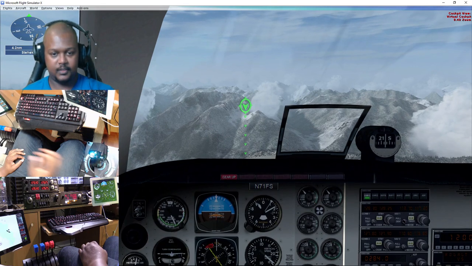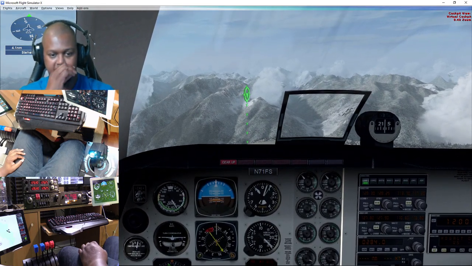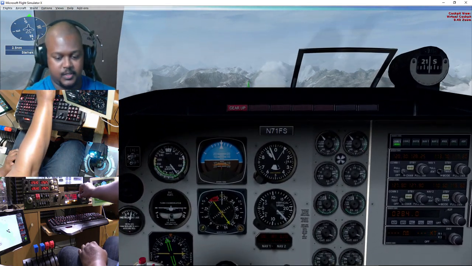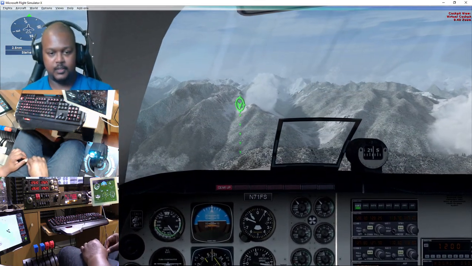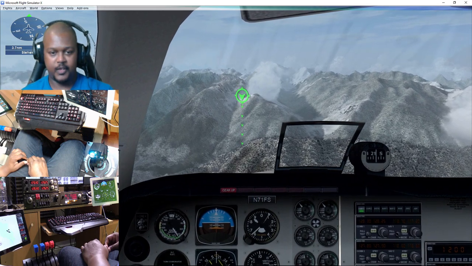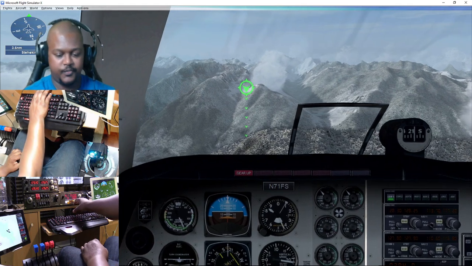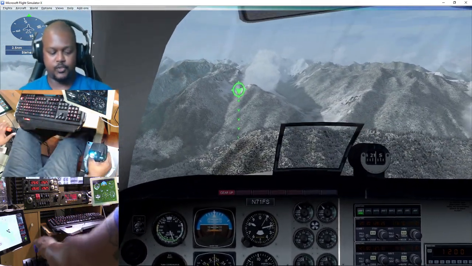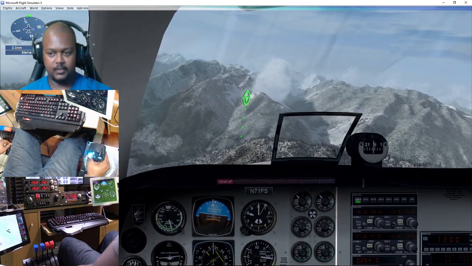This is going to be a tight one. We need to get down faster. 3,000 feet. Vertical speed. In fact, we're going to be coming in a bit too tight, so take off autopilot, and we'll take control of the aircraft. You're coming into the valley.